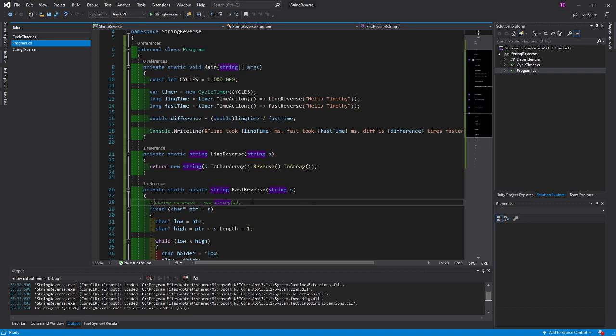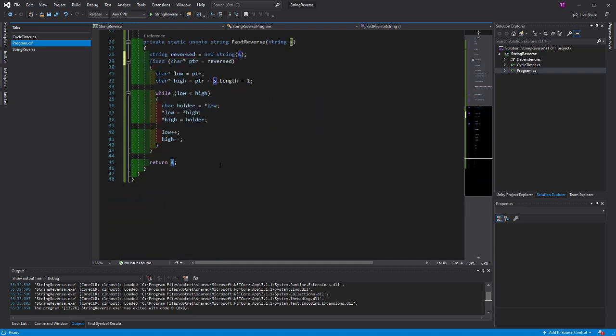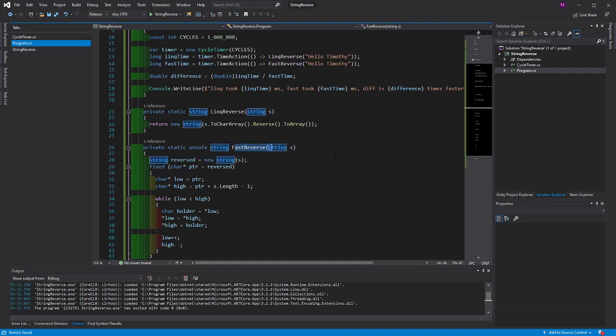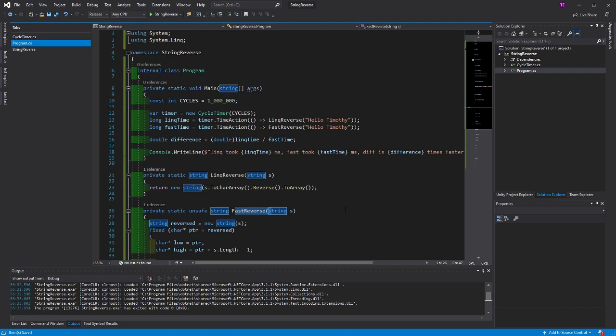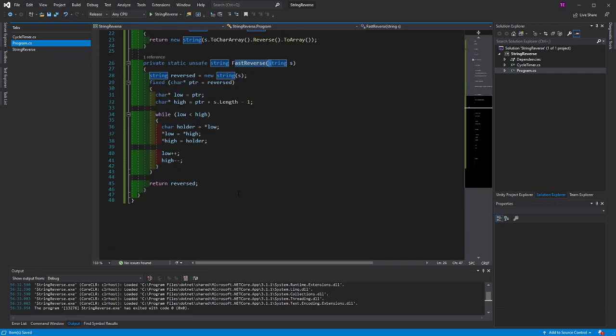As far as the readability and maintenance, with fast reverse, I would give this a new name, like string reversal or reverse string. I would make sure it does not have side effects. So we're going to still do our memory allocation, and then we'll do reversed down here. Let's copy that back down, and so I'd have a string like that. I'd have a method like this, and I'd rename it something easy to understand and to understand what it's doing. And I'd write a bunch of unit tests around it to make sure that its behavior is well documented. That way, other programmers can look at the unit tests and hopefully understand that they don't have to look at my code because my code is nice and solid and secure.